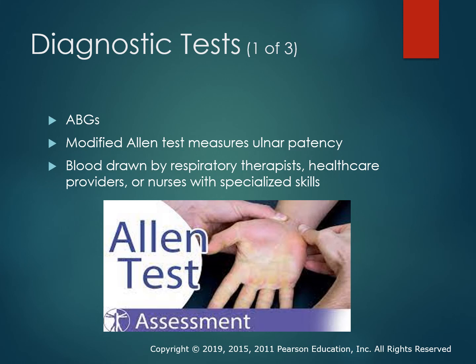Okay, so when you're looking at compensation, you have to look at the pH, the PaCO2, and the bicarb. In respiratory alkalosis, the pH is greater than 7.45, the CO2 is less than 35, and the kidneys excrete bicarbonate to minimize the alkalosis, so the bicarb is less than 24. So the bicarb will change because it's trying to compensate, just as it is in respiratory acidosis. Respiratory compensation.